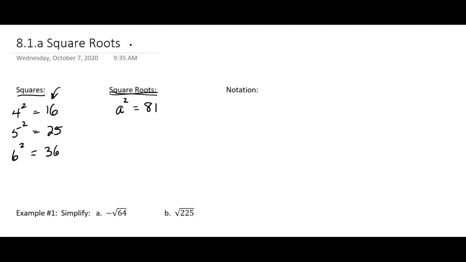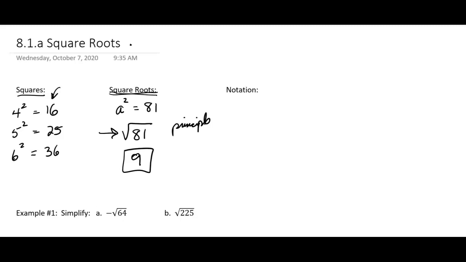But when we talk about square roots, we're talking about this symbol right here, and we're taking the square root of 81. When we do that, we call it the principal square root, and that is just 9. You don't write the square root symbol again. You just say it's 9, because if you took 9 and you squared it, you would get 81, all right? When we talk about the principal square root, then we talk about the positive number that will, if you square it, equal 81, okay? And we write the square roots like this, with that symbol there.